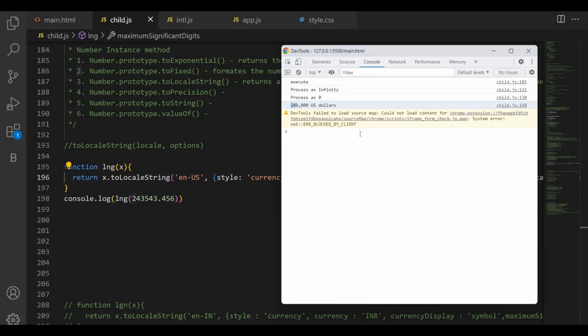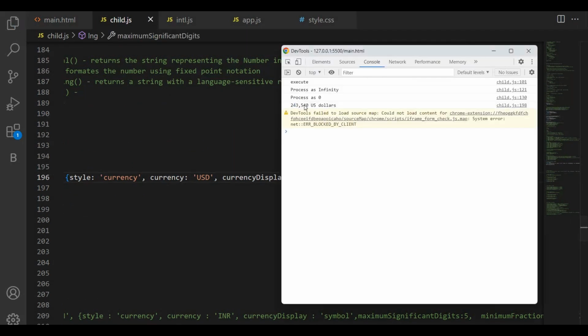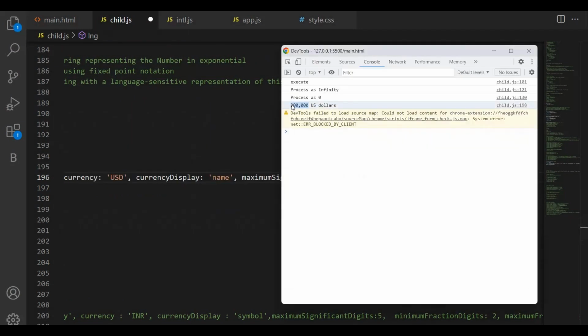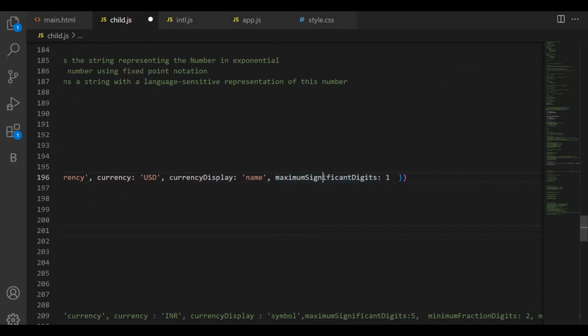We have 2 4 3 5 4 4 3, but we are getting 2 4 only, the first 2 digits. The remaining do not come because we are giving the maximum significant digits. If we give 5, up to 5 numbers will come. If you give only 1, only 1 number will come. I hope you understood about maximum significant digits.